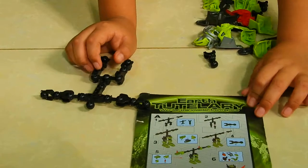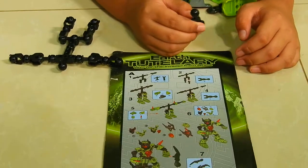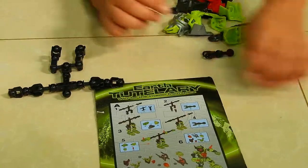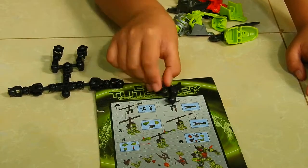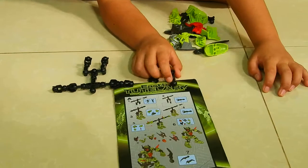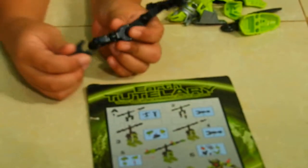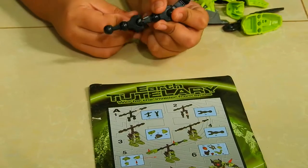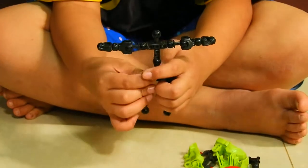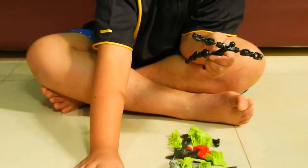Step two, I need this cable, which is this, but there's no hole. So this one and another this. So that got to attach to the leg, which is like this. So then I got the body done. It's time for me to get the armor.